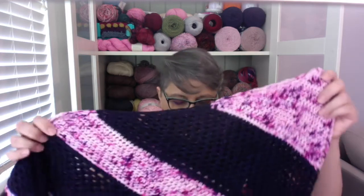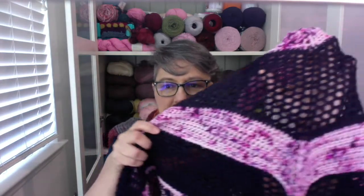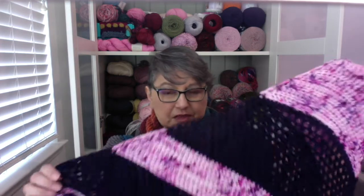It's a very drapey shawl. I don't know if I'm going to keep this or give it away, but I did enjoy making it. I do hope to make another one and do the whole pattern — to do all of the rows without running out of yarn. A nice feature of this shawl is in the middle she has a front post double crochet running all the way down — it's a nice little decorative feature. It's really, really pretty. I'd probably use this as a scarf for myself, since I don't use shawls as shawls.